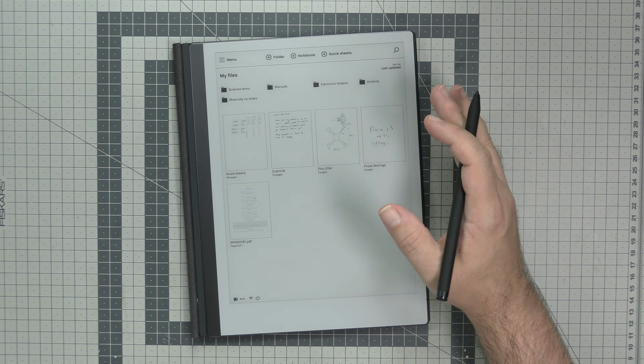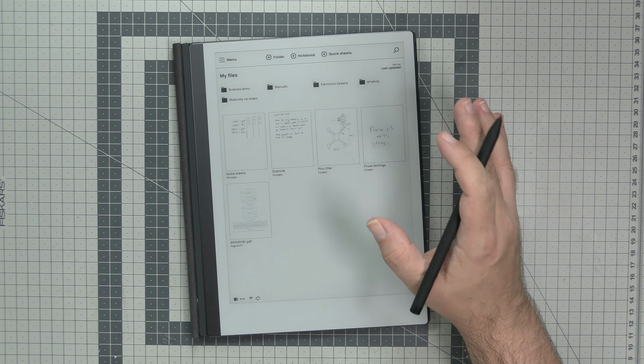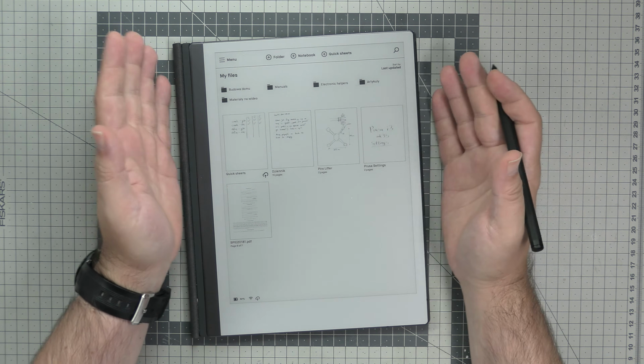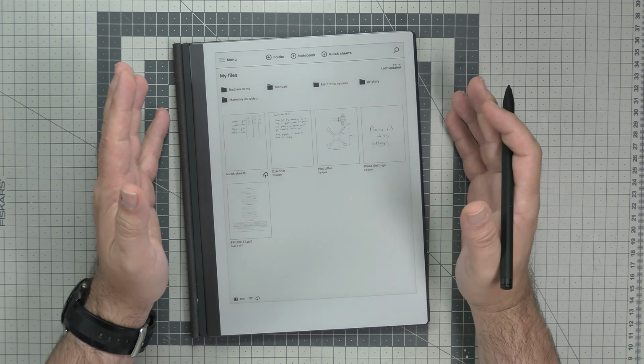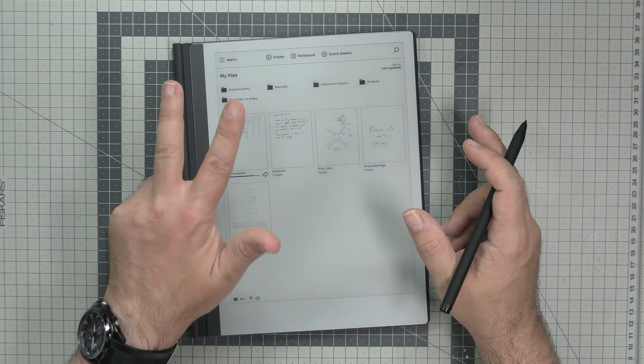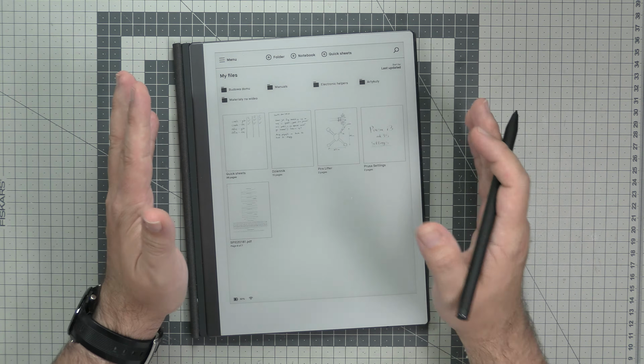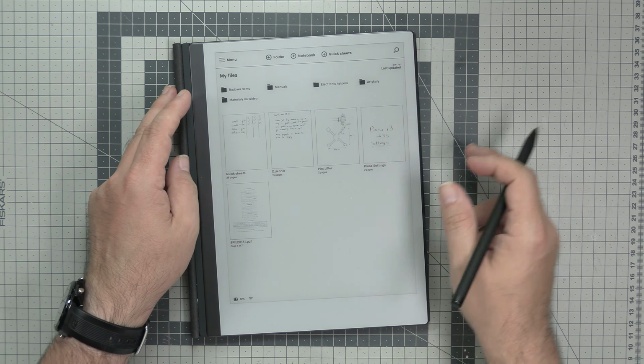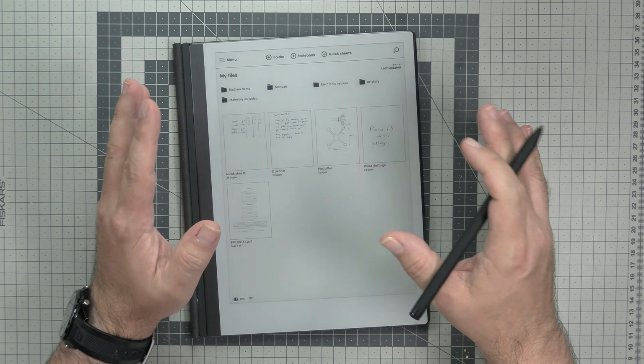The reMarkable 2 is a pretty neat device, however, it's not free of any problems. And one of the problems with the reMarkable 2 is the synchronization that sometimes just breaks. Here are exactly 3 ways you can fix the synchronization between your reMarkable 2 and your desktop and mobile application.